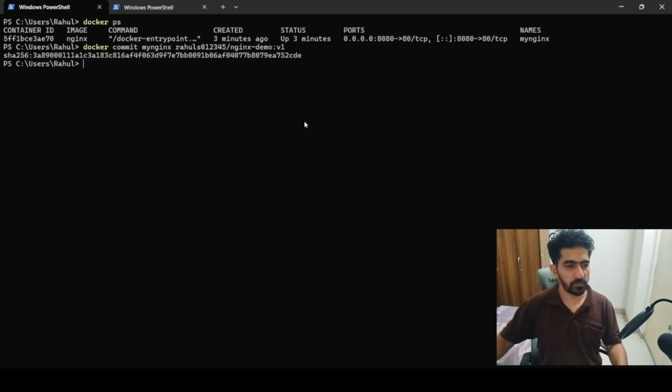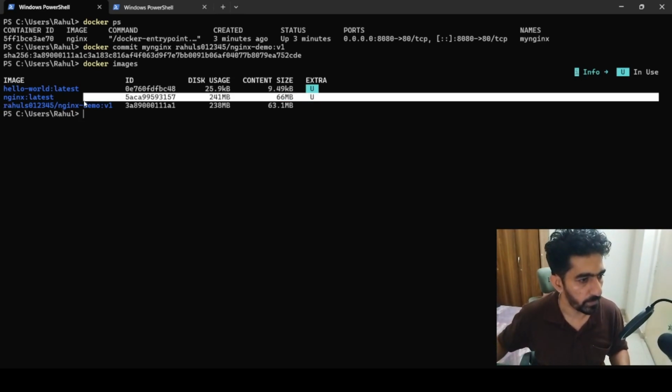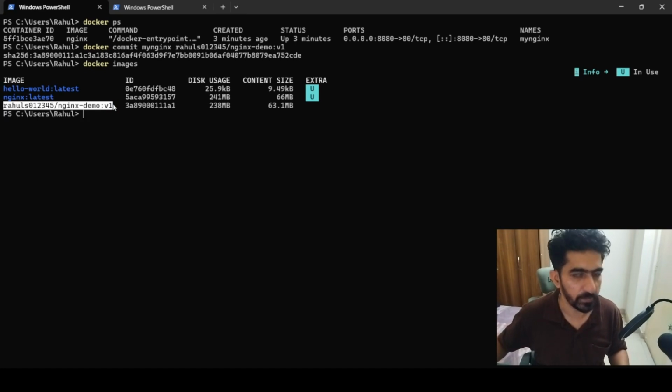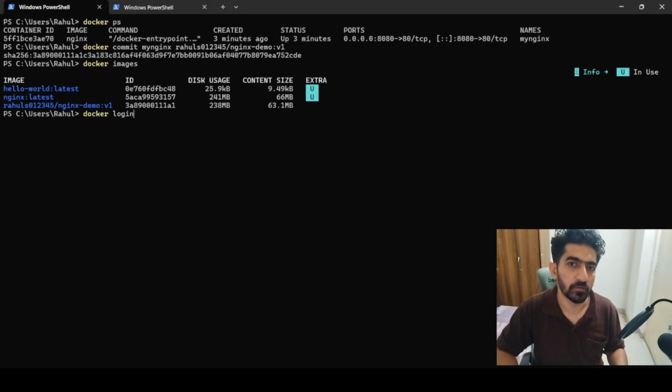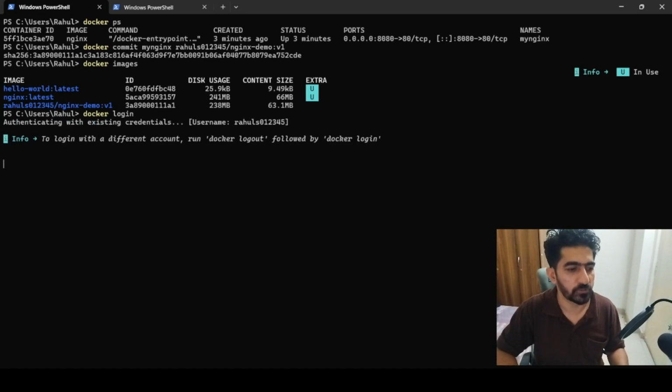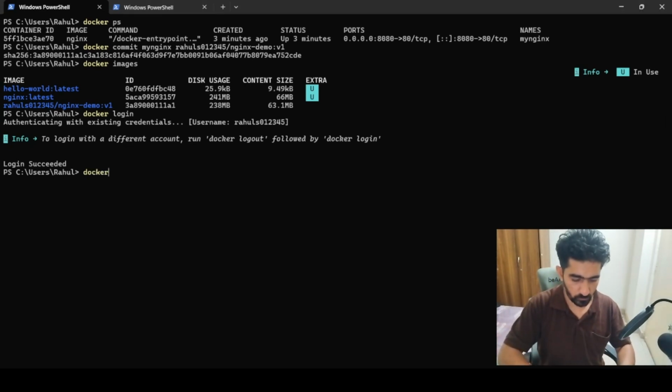Next thing we need to do is check docker images. If you see here, my modified image is there. But you need to do docker login. Whatever you log into the Docker, it will try to check. If you see here, my login was successful. Next you need to push it, so you need to do docker push.